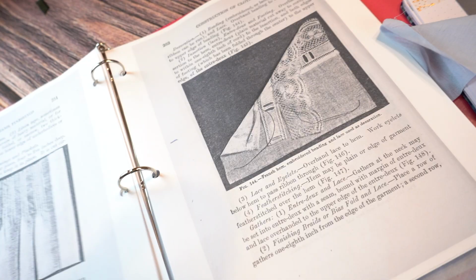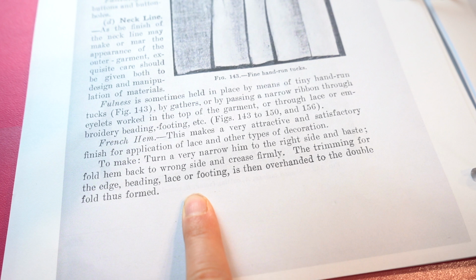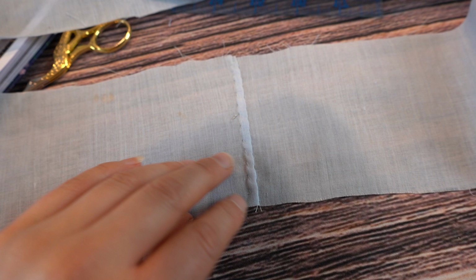So I've been trying to figure out how I want to attach lace to the ruffle here, and I think I've found some good instructions. It says to do a French hem and then attach the lace to the fold that's created by the French hem. If you can see the instructions here, it says to turn a narrow hem to the right side, baste it, and then fold it back to the wrong side. I think it's called a French hem. I don't know, maybe the French had something to do with it, but it's kind of like a French seam where you have to start by going the wrong way to get it to go the right way, if that makes sense.